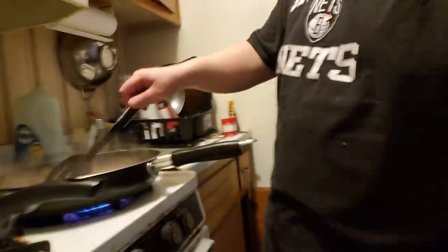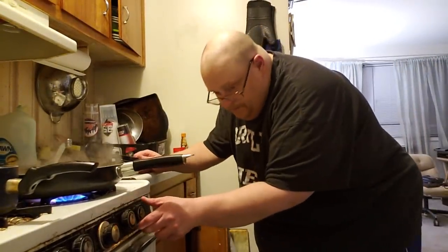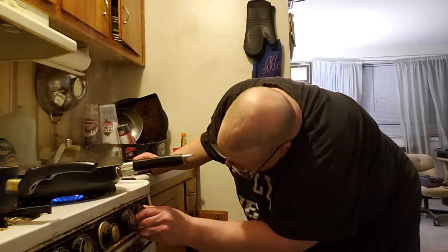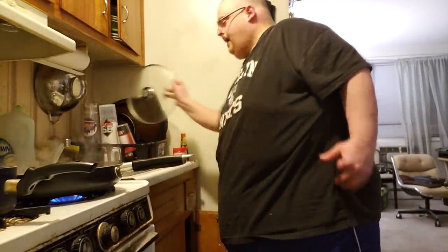All right. Now, what we have to do is reduce this to a simmer. Reduce the heat just a little. Down to a simmer. And we cook it for another 10 minutes with the lid on.